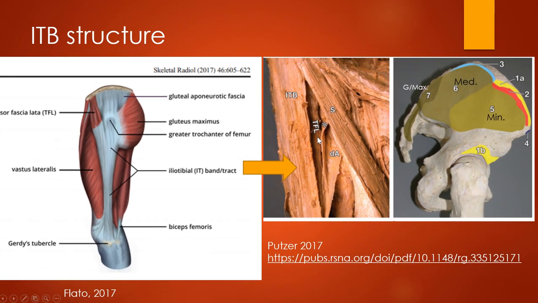Then there's a really deep layer. And the deepest layer of that ITT, the three-layered structure, originates here. You might be familiar that this is the same region where your reflected head or your indirect head of the rectus femoris comes from. So the one that's over the hip joint capsule, as opposed to the direct head, which comes from AIIS.